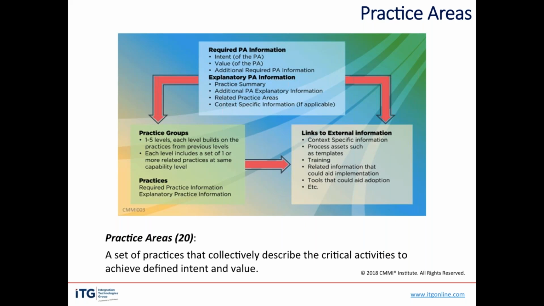For example, going back to the example I gave before, in version 1.3, at level 2, there were only 7 process areas. And then at level 3, there was 18. So that was an additional 11. So there were things that I wasn't necessarily having to address at level 2, where in the new model, some of these practice areas are introduced a lot more quickly. Okay.